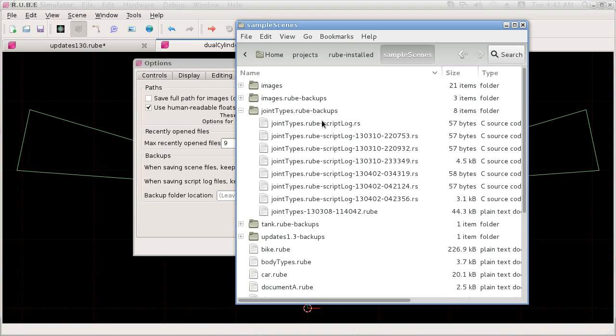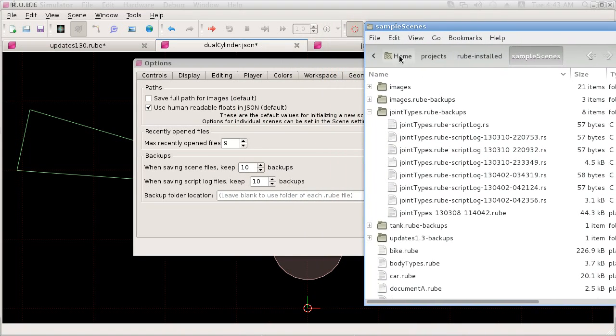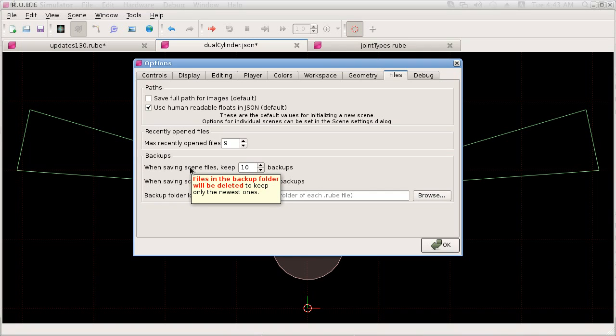And until now they've just been piling up forever, and that's kind of inconvenient sometimes, and it's also a little bit messy to have these folders sort of magically appearing all the time wherever you have your RUBE file. So these options here just let you keep the number of files to a minimum, and they do that by deleting the old ones, so just be aware of that. And we can also specify a backup folder location if we want to make those files go all together in one place, because most of the time we don't really need to look at them. So that's that option there.